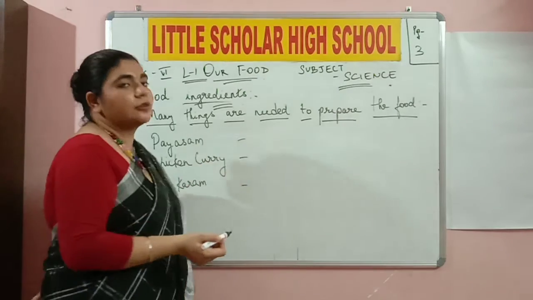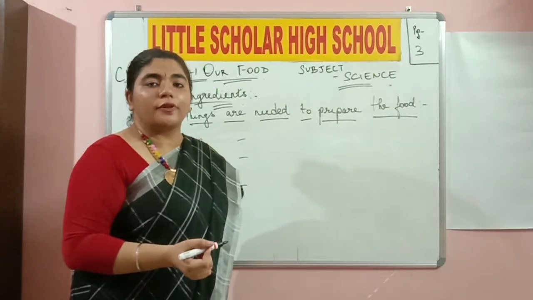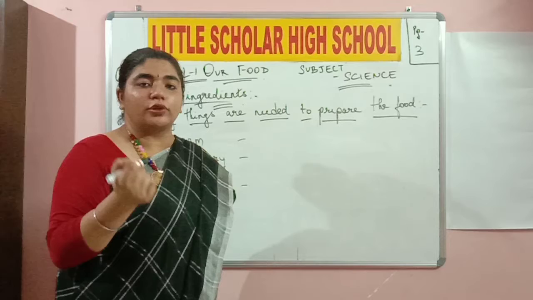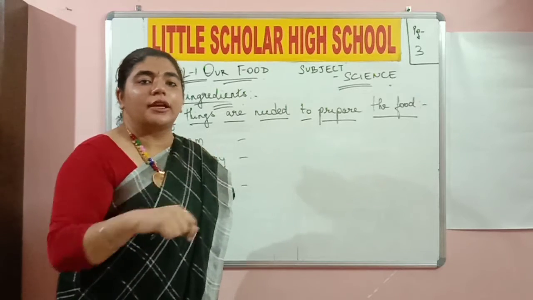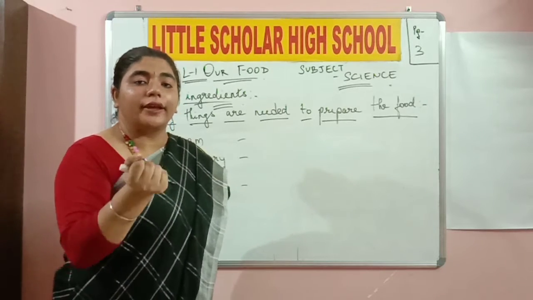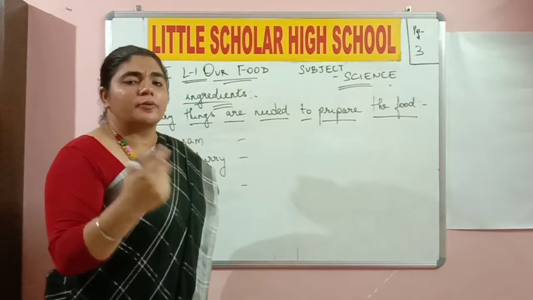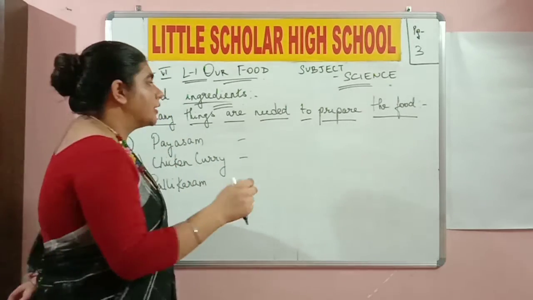Many things are needed to prepare the food, of course. Yes or no? Is it okay if I take only water and salt and I prepare my food item for lunch today? No. Definitely I need some vegetables, I need some tomato puree, I need some oil, some spices. Okay, sometimes sugar too in some cuisines like Gujarati cuisines.